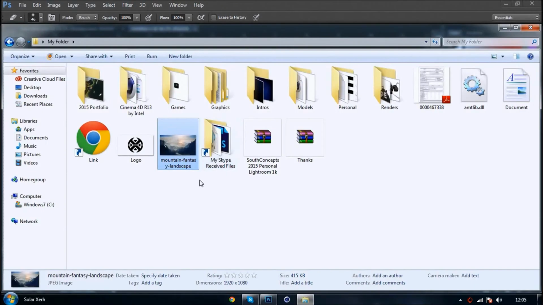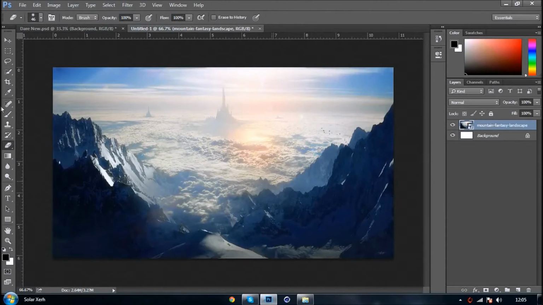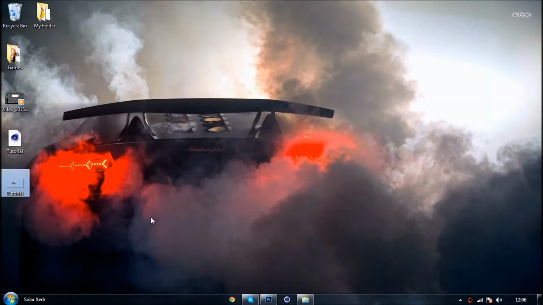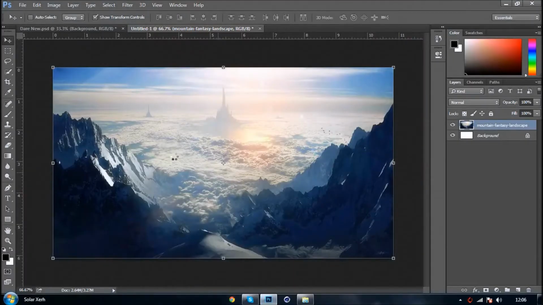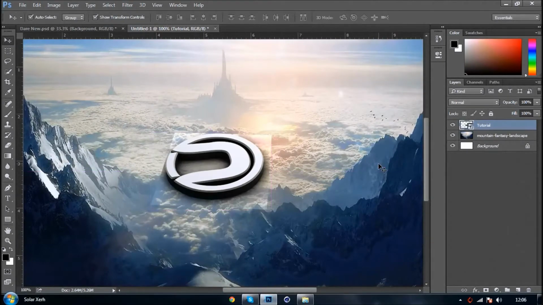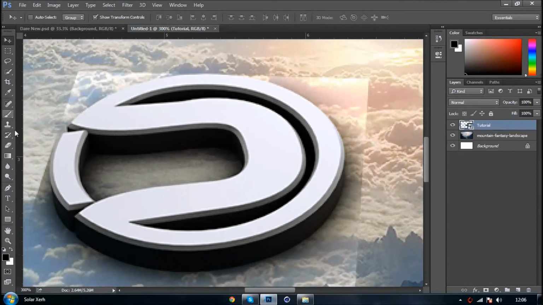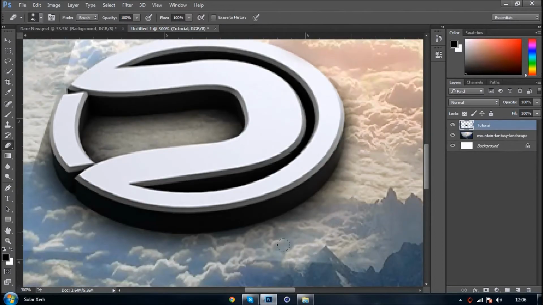Then drag and drop the image you use into Photoshop. Click enter, and then drag and drop the little render bit on it, and it should end up in the right place. Because I don't like the box around it and I don't want to fill around with the stamp tool, I'm just going to erase around this one and get rid of the little box as best as I can.